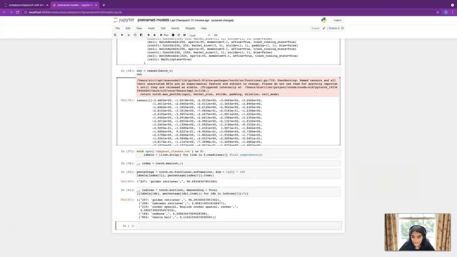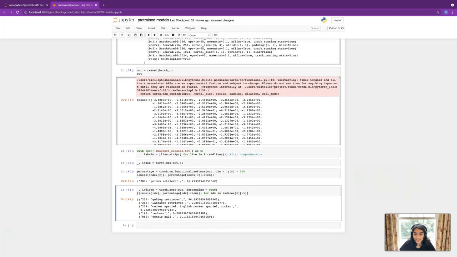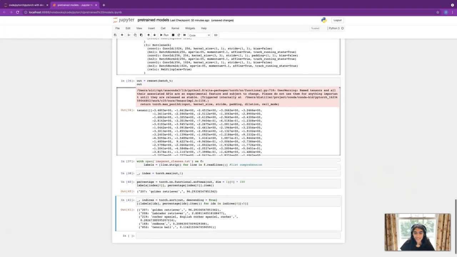We see a golden retriever, a Labrador, a Cocker Spaniel, a Redbone, and a tennis ball. So this last one isn't that accurate, but that's okay. Golden retriever was number 1, so that's good.